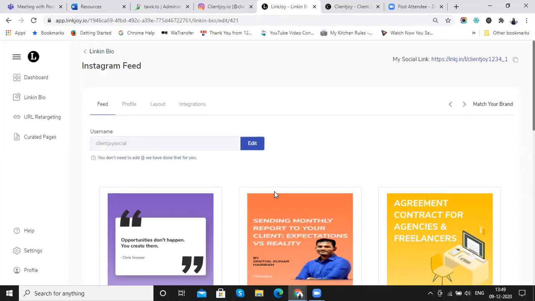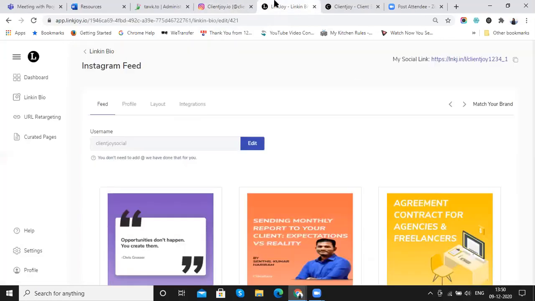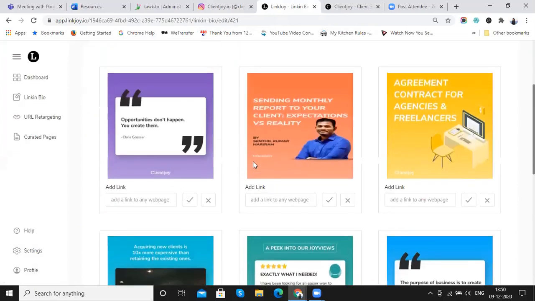Instagram only allows you to put in one link, and here's a way for you to convert that one link into multiple links. And so Pooja, I think we fetched all the posts from Linkjoy, and so please take it over. Yeah. Just making sure that you get a whole view. These are the same posts which were fetched and have come over here.